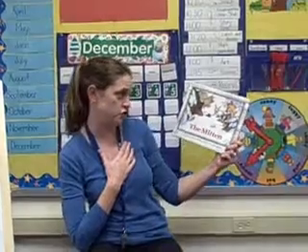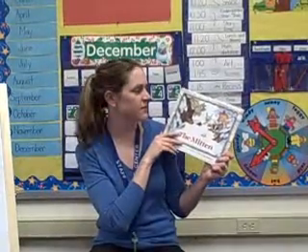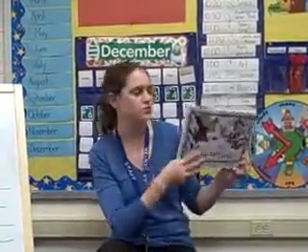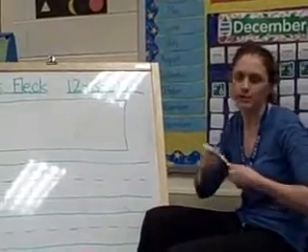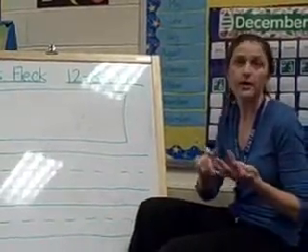I am going to choose to write about the fox. And I just happen to like the fox because he reminds me of the fox in those gingerbread man stories, and we know that the fox was very sassy in those stories. So I'm going to choose to write about the fox. And I know that when good writers write, they make a plan for their writing before they write. So I'm going to write the sentence, I like the fox.